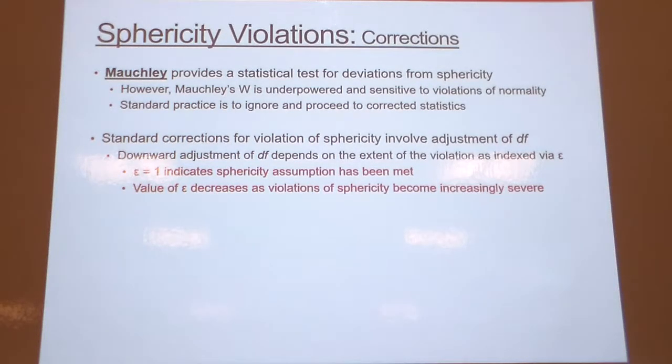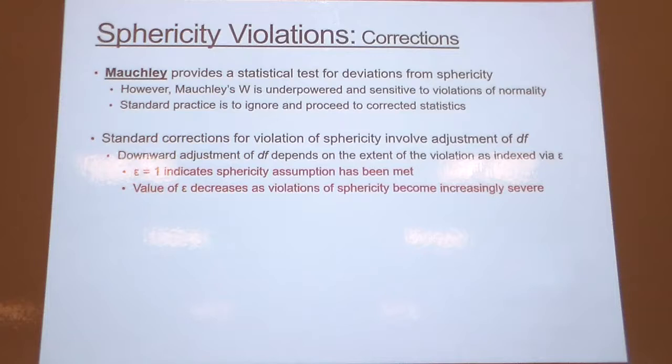And so in my repeated measures design, if I just look at my uncorrected test statistic, I might find that, oh, yay, I'm excited about this, it looks good. What these corrections will do is set this as a more stringent test, okay? And so this downward adjustment of our degrees of freedom depends on the extent of the violation as calculated by the correction. Violation is indexed by epsilon here.